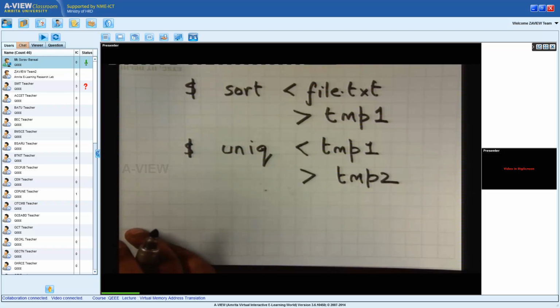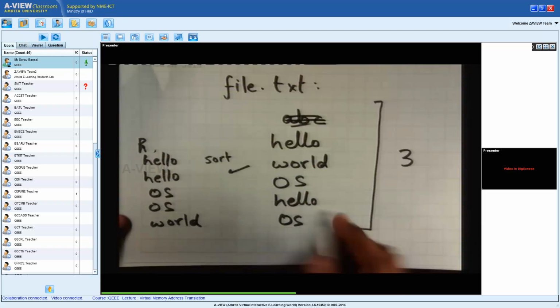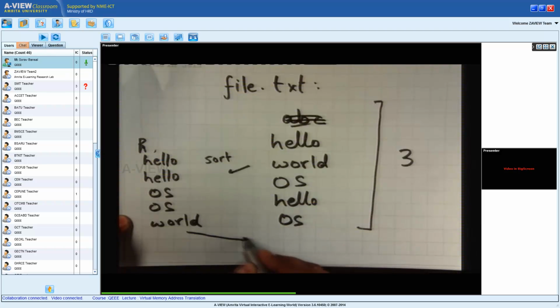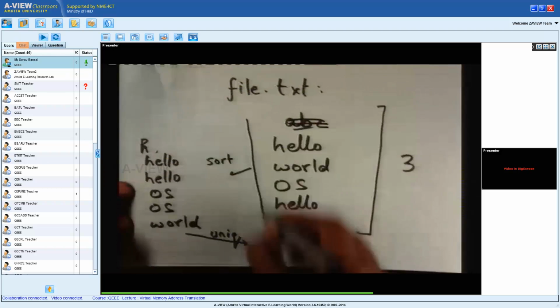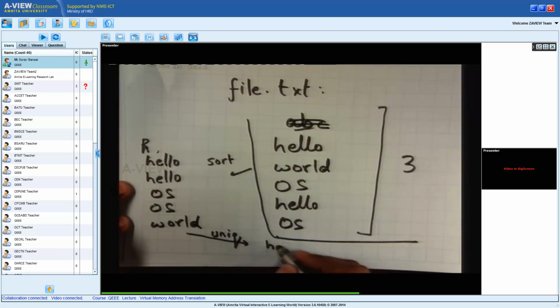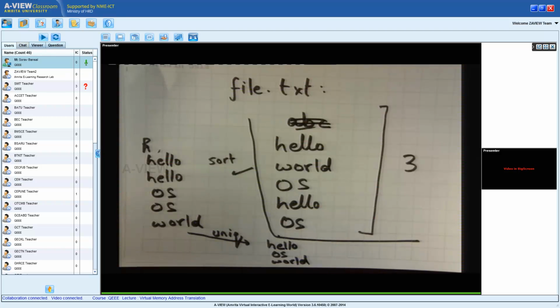Okay. So in this example, when I run unique on this, what am I going to get? I'm going to get three words: hello, OS, world. Right? All duplicate entries are going to get removed. So only three words are going to remain in this file.